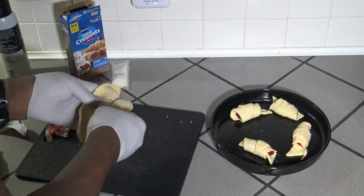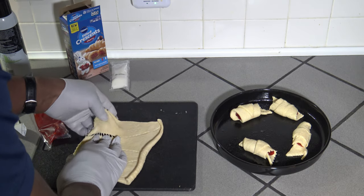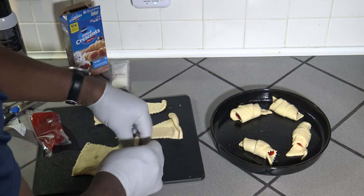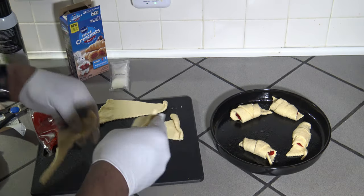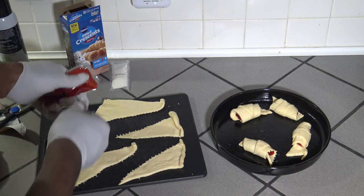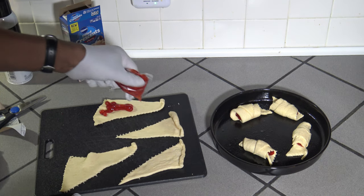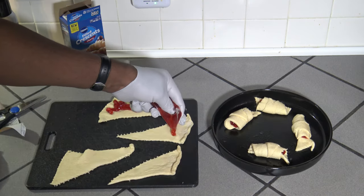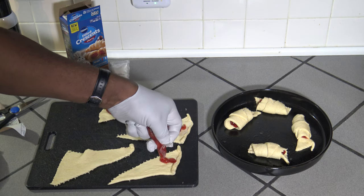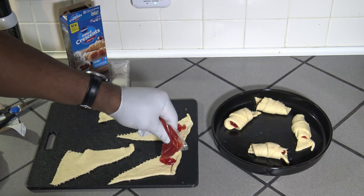Getting these last four unrolled, laid out, separating the dough — one, two, three, and four. Now I've got so much of this filling, I don't want it to go to waste, so even though it might be hard to close them, I'm going to try and squirt a good bit of it in there — load them up pretty good. They'll be tasty no matter how they look. With all this stuff on them, I don't think there's any way they won't taste good.